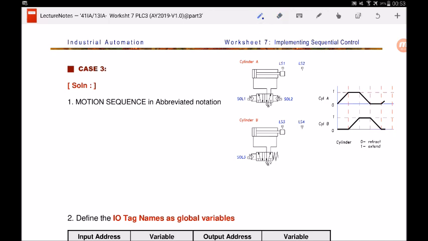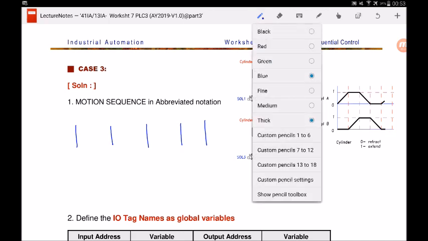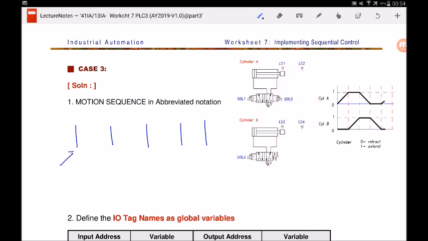Okay, so I will first draw all these lines. And the question already mentioned, I need to press the start PB to start the continuous cycle.